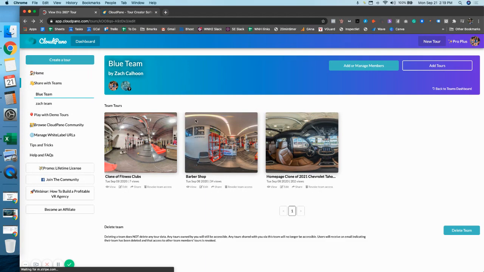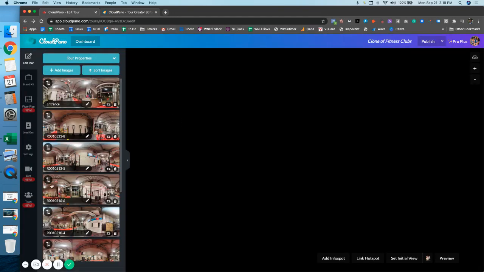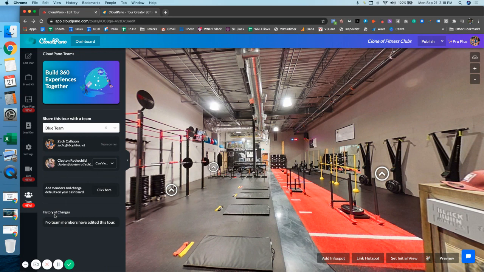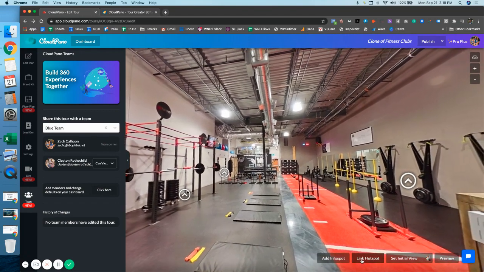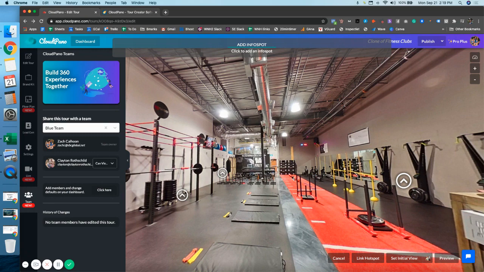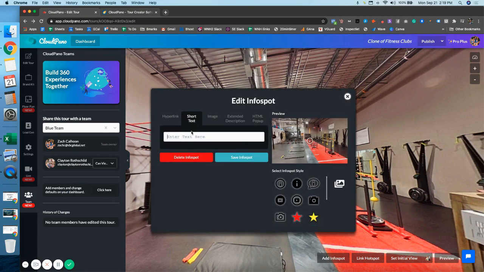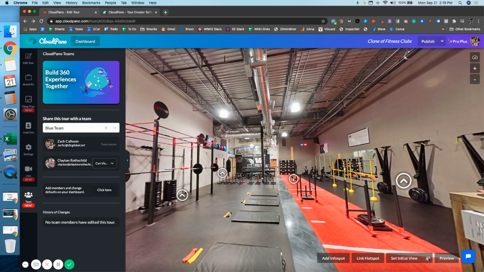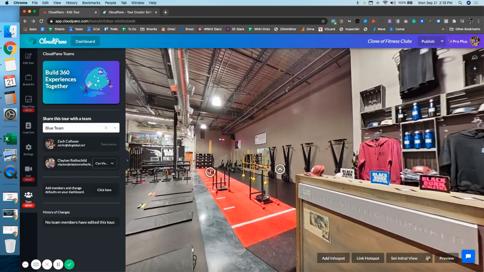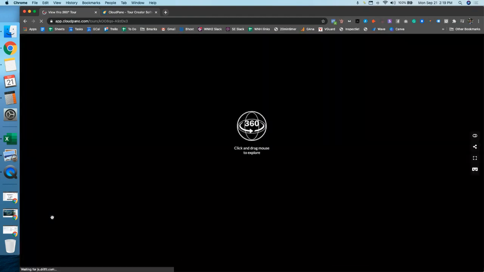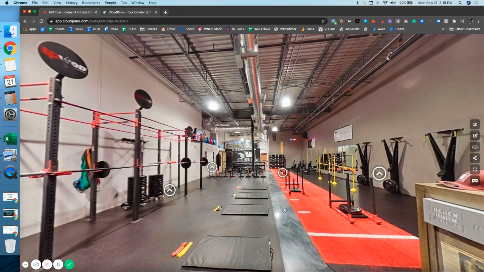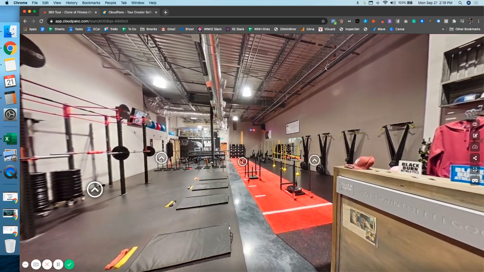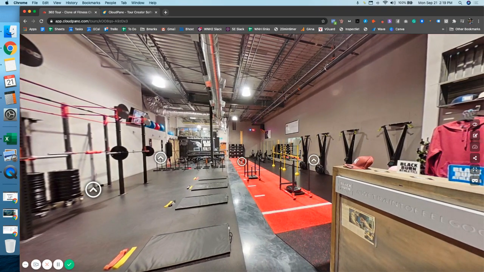Now I'm going to go back quickly for a moment and back into the Tor. Click my team's icon. If you look here, there's also history of changes. So right now, no team member has edited this Tor. So there's no actual editor or any differences here. So let's just go right here and put a med ball or something. Let's just call it a med ball. That's what it is. Medicine ball. And as you go about making changes and you publish these changes, you'll get a little history down there of other team members who have made changes to your Tor. Okay. Here's the med ball. Yeah, so that's how that works.